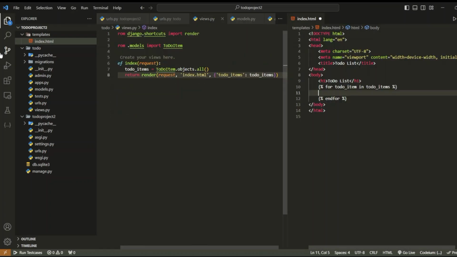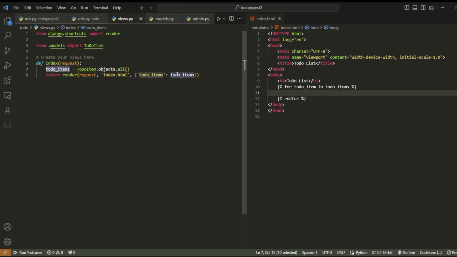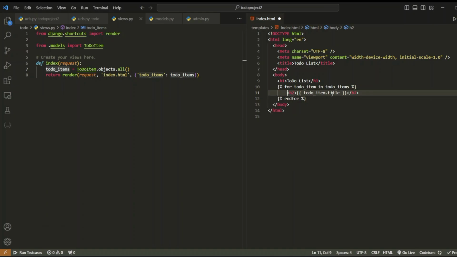Basically we are sending the to dos to this page. We have three fields: title, the description.